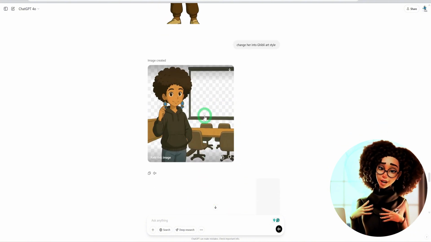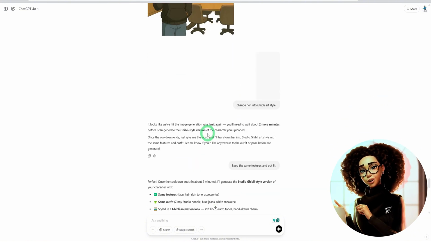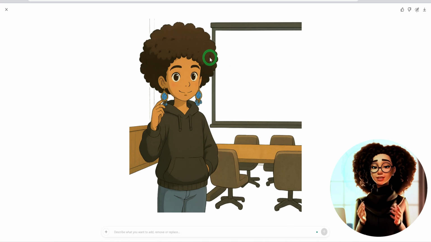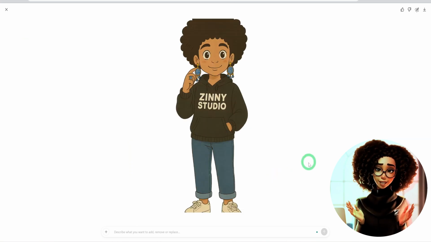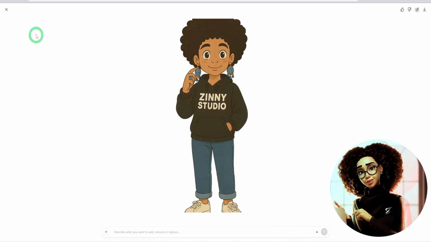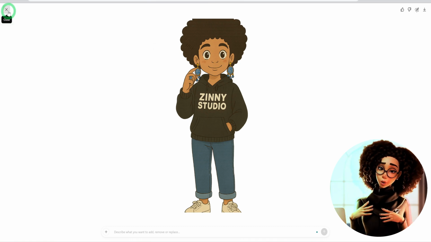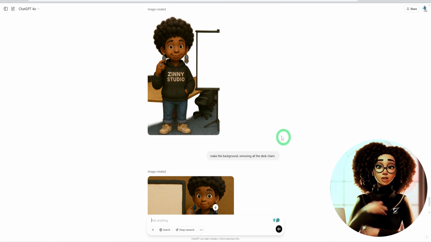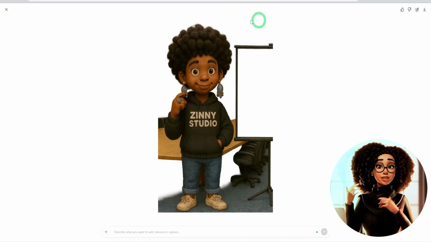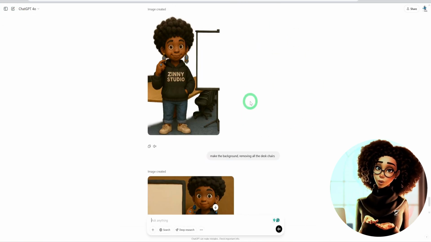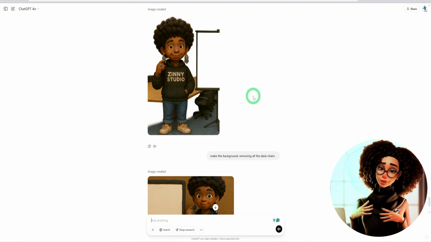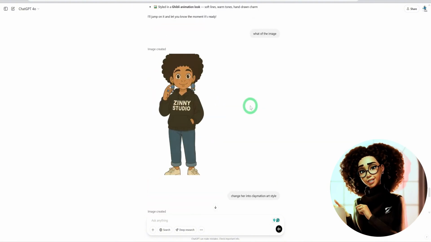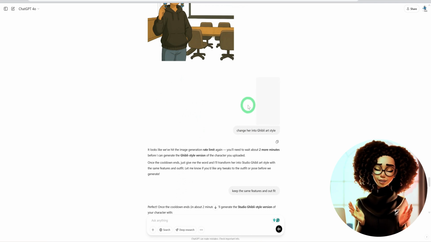Then I also tried the famous Ghibli style that is trending all over social media. It gave me this. As you could see, it gave me another image with the background removed. This is spot on, even with the text. And then I went ahead to ask it to give me a claymation style. You could use it to generate multiple styles as you deem fit. That is using it to create images, avatars, and multiple styles.